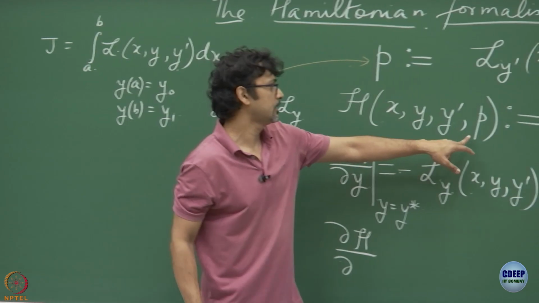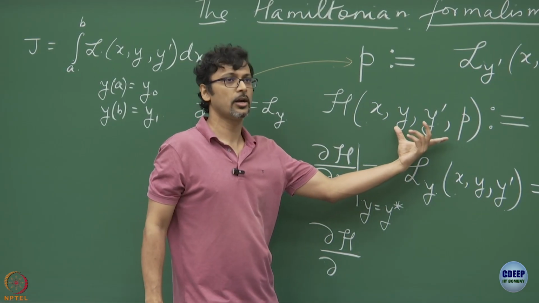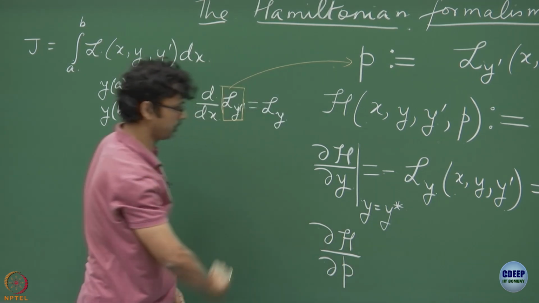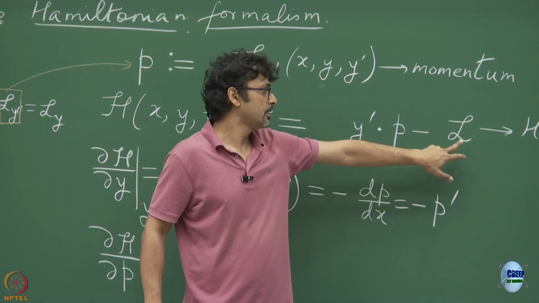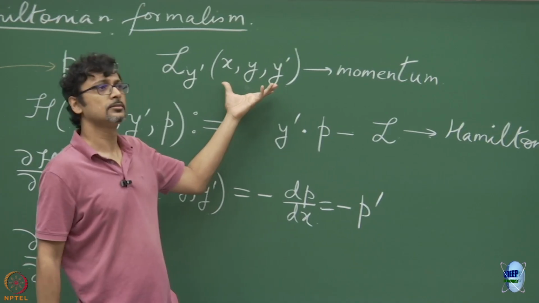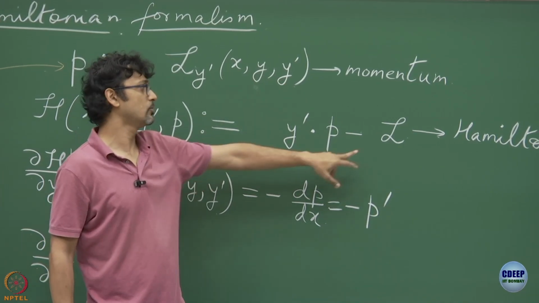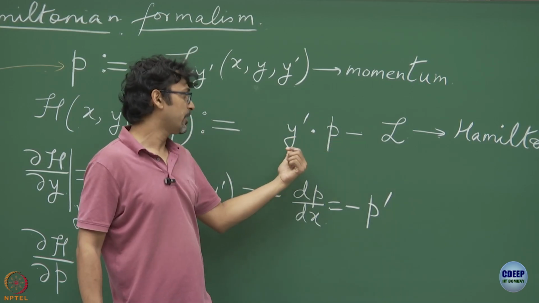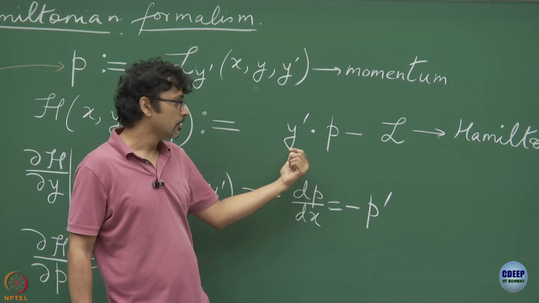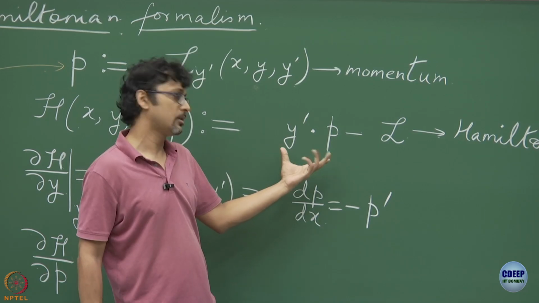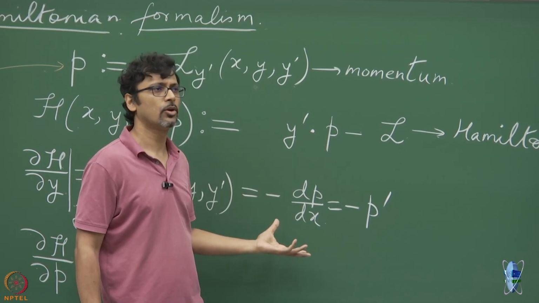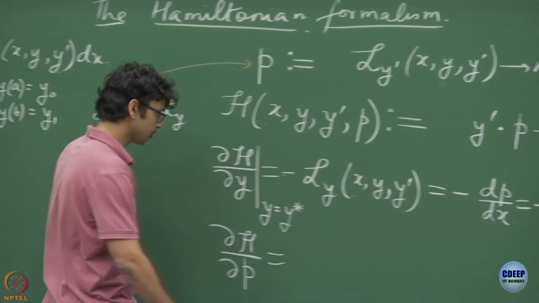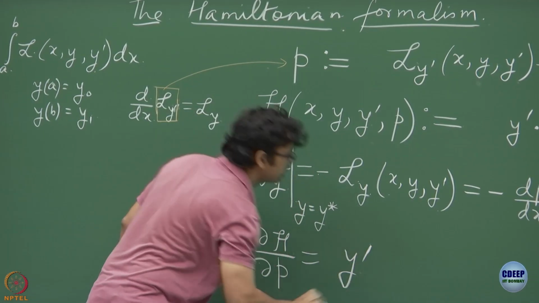Because now this is defined in terms of these 4 arguments. If we now take the partial with respect to p, what do you think is going to come out? Is there any p dependency here? Of course not. It's a function of x, y and y prime. So this one ceases to matter when you take the partial with respect to p. In fact, this one is also independent of p. So when you take the partial with respect to p, think about the scalar case, the dot product can be thought of analogously. This is just y prime. Yeah? This is quite easy to see.